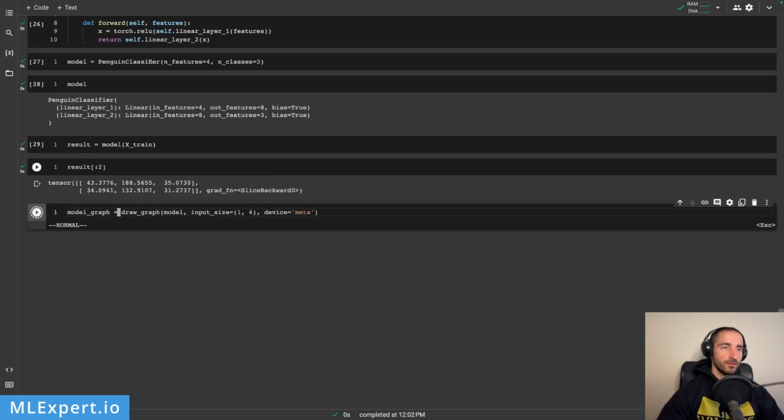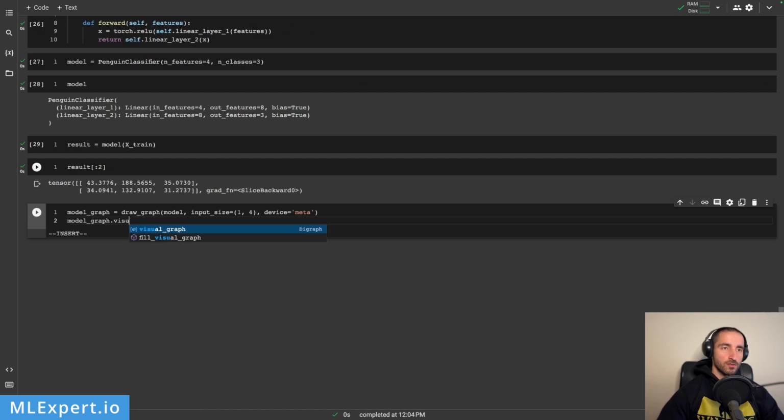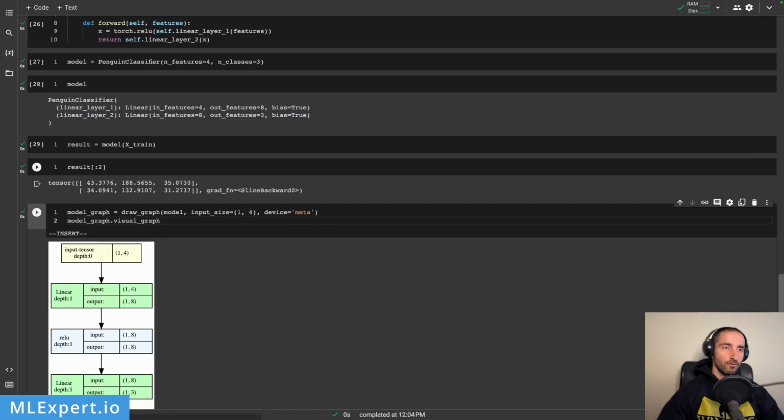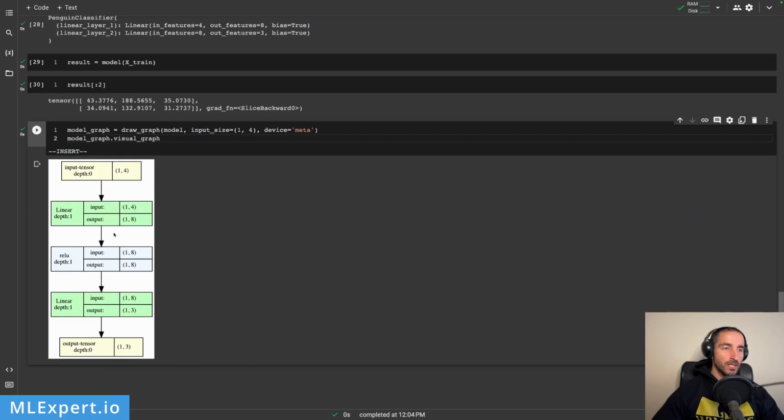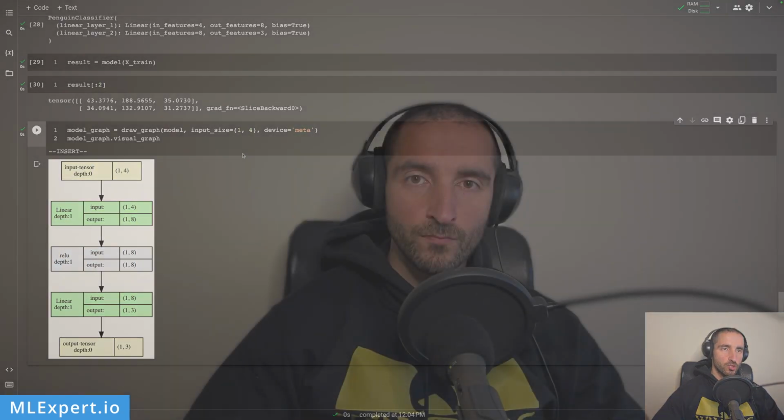Let's just run this. All right, it looks like that is running, and to visualize the graph you are just going to call visual_graph, and this is an output or PNG image of our model thus far. You can see that we have pretty much exactly the same thing, but I've exported this as an SVG compared to this PNG image.